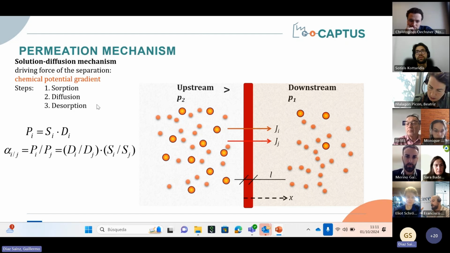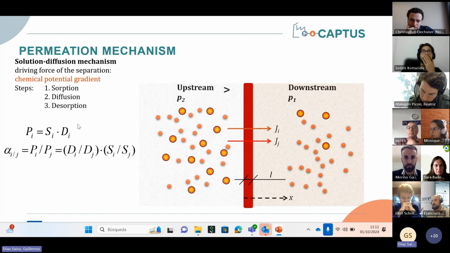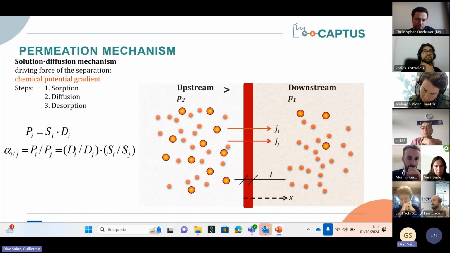When we speak about the membrane, there are two different figures of merit that are very important. The permeability of a given polymer-gas pair is determined by the product of the diffusion coefficient and the solubility coefficient. And secondly, the selectivity of the gases, which is defined as the ratio of the permeability of each gas, and therefore is given by the ratio of the diffusion and solubility coefficients. So when we speak about membranes, it's very important to speak about permeability and selectivity, which is generally plotted in the Robeson plot. Later we show a typical diagram of the Robeson plot for the separation of CO2.